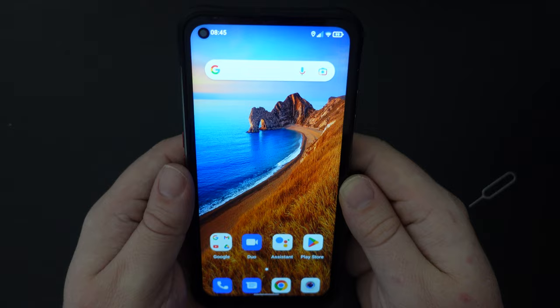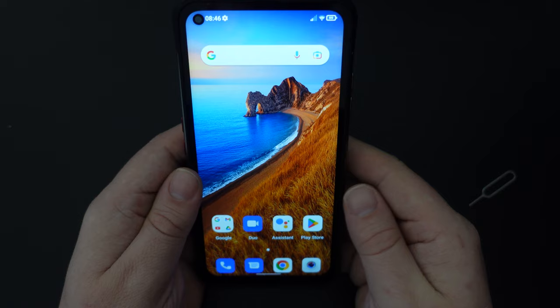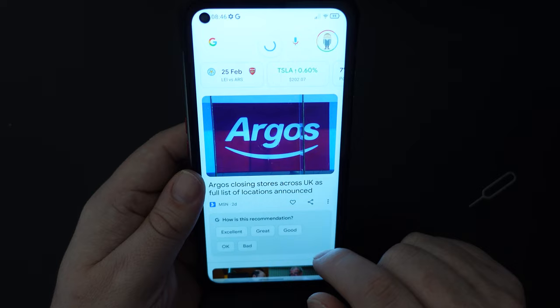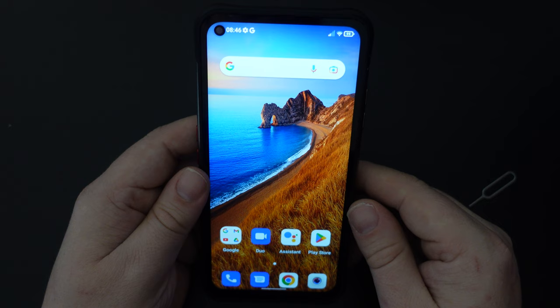Let's move into the device. I've been going through this setup for a few minutes now, and first impressions of the device are that ergonomically, despite being a rugged chunky device, it is actually very usable for typing. The screen is lovely — color saturation is one of the best I've ever seen on an LCD panel. My Google feed is on the left, standard home screen on the right, then the app drawer — standard fare from Unihertz, as seen on the TikTok E, the Jelly 2E, the Titan Slim, and now on the TikTok S.